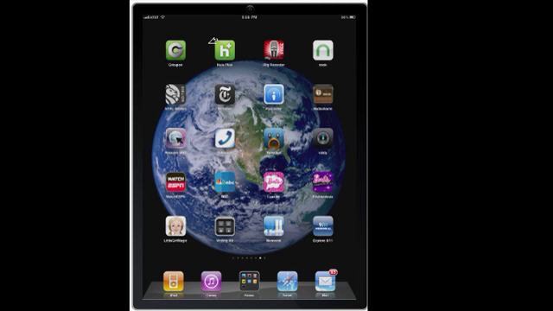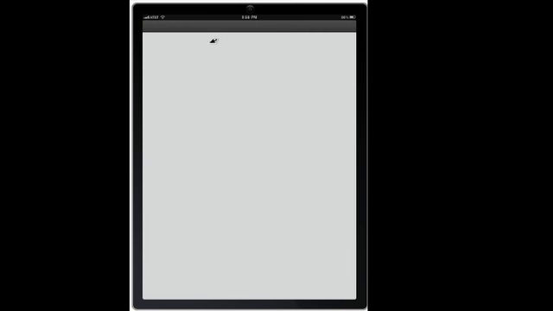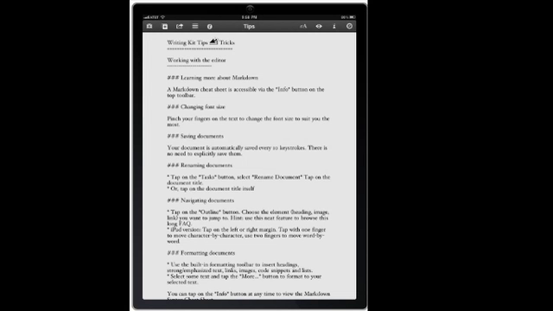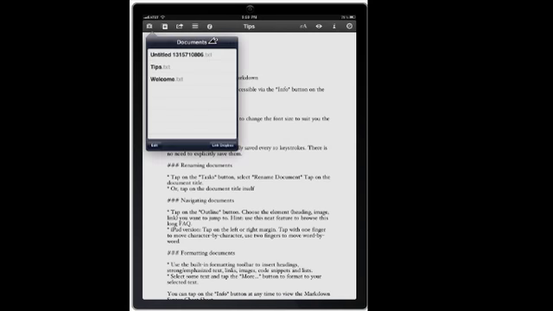Okay, so here's the Writing Kit app, and I guess I'm using it in portrait mode, and there's also a document in there regarding how to use Markdown, and it's got a simple UI. At the top you've got this toolbar, and you've got a file cabinet, and that's where all your documents are.